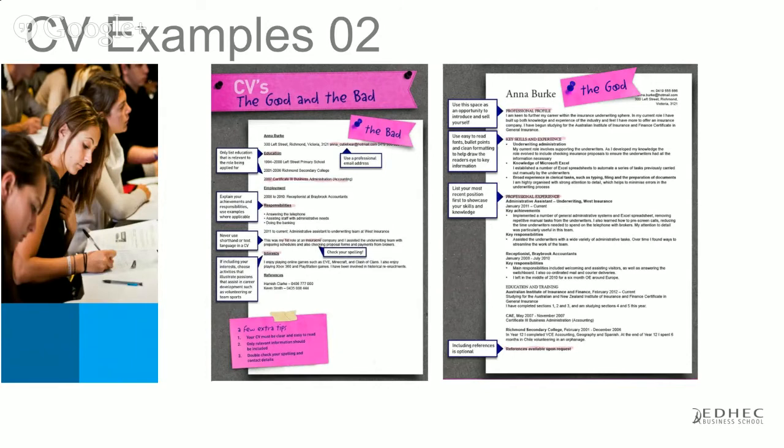Can I ask a quick question? Sure. What keywords would you recommend that candidates use when putting together a CV? So in their bullet points, what kind of words are you looking for? And just for an example, should they be talking about leading things or directing things? Where does your eye go and what do you look at?